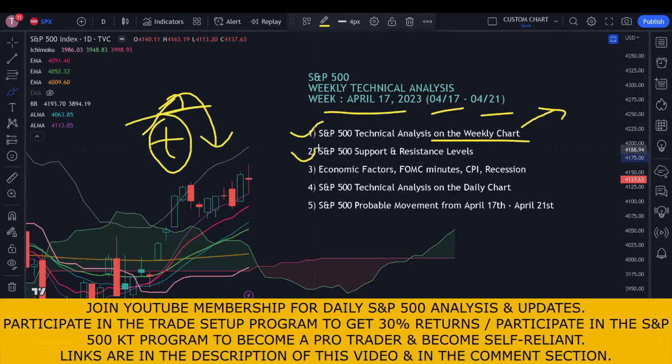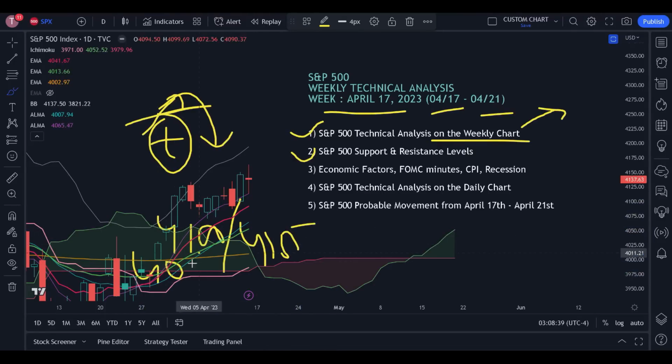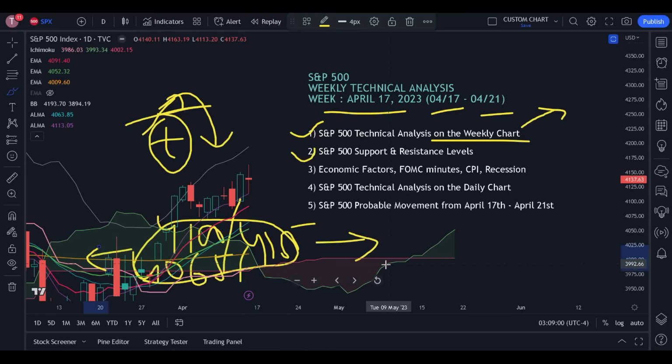Then we will discuss in the second point of the agenda the S&P 500 support and resistance levels. For example, last week I mentioned that if everything goes well as per the technical indicators, then we are expecting the movement between 4100 and 4155, or in an extended case from 4065 to 4155. And any breach to these levels will push the S&P 500 towards the respective levels in the bear and the bull side. However, it is highly likely that the S&P 500 will remain in between the respective levels. Similarly, I will give you the support and resistance levels for the coming week.